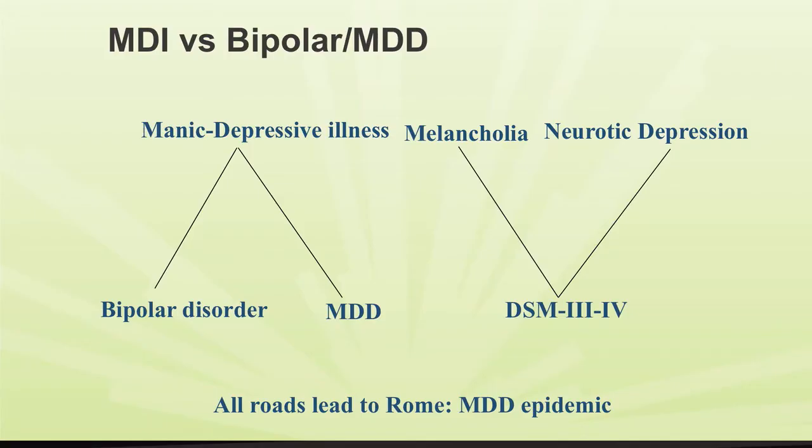The term unipolar, for complicated historical and social reasons, was converted to major depressive disorder. They were subtypes of manic depressive illness, but they were separated out in DSM-3 in 1980 as different. Manic depressive illness meant what today we call major depressive disorder and bipolar disorder — not just bipolar disorder. That's a common mistake. Bipolar is essentially a rump subgroup of what used to be called manic depressive illness. Most people don't know that, and that's an important thing to realize.